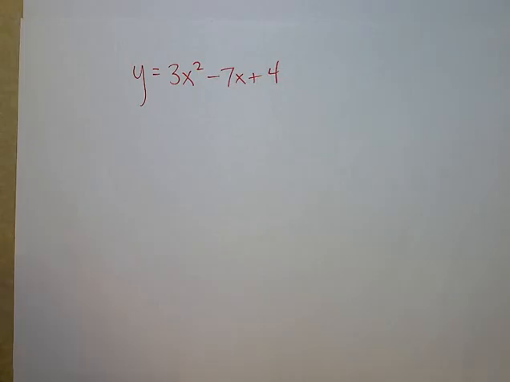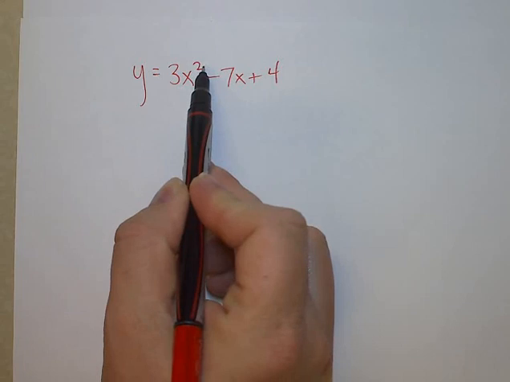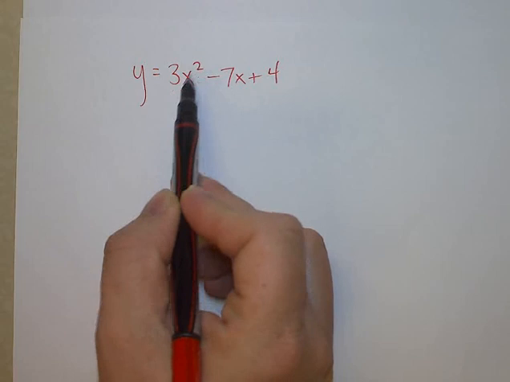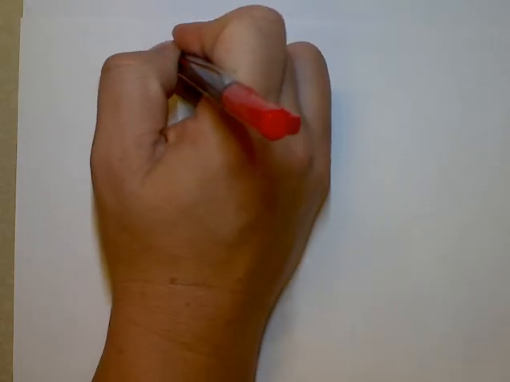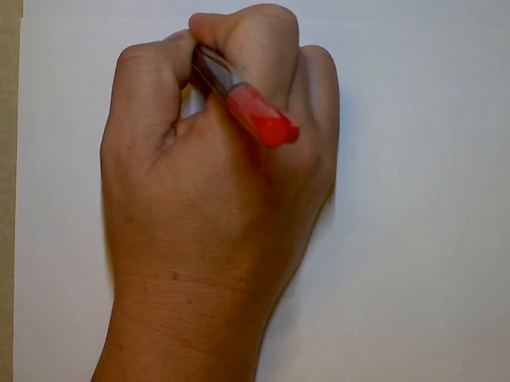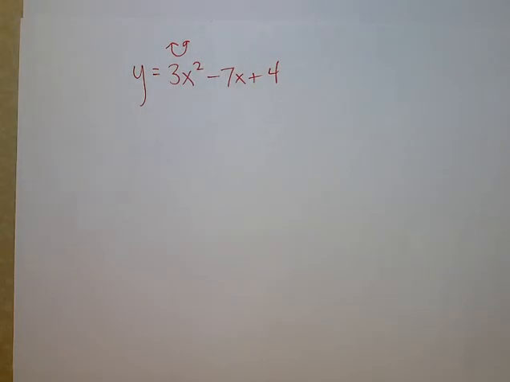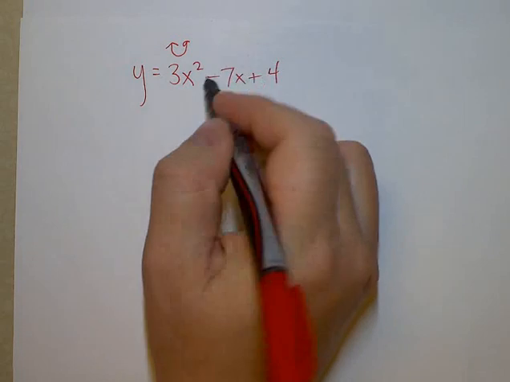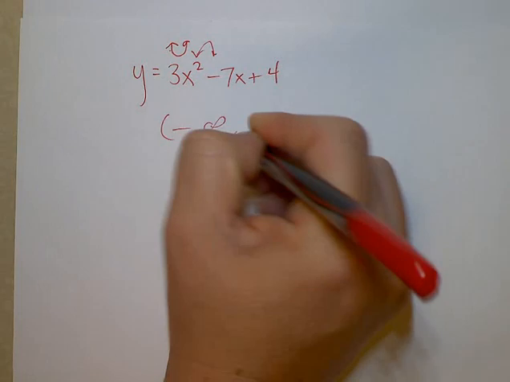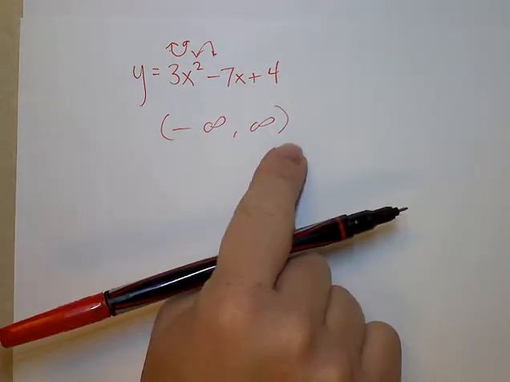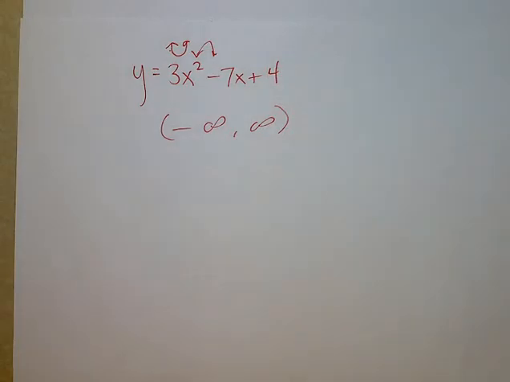Okay, and stop. How can we do this so quickly? The degree, which is the highest exponent, is a 2. That tells you it's a quadratic equation. Because the number out front is +3, I know that this is a quadratic function that opens upward. So with that being said, we've learned that all quadratic functions, which are parabolas opening up and down, all have a domain of negative infinity to positive infinity, with parentheses on both ends.